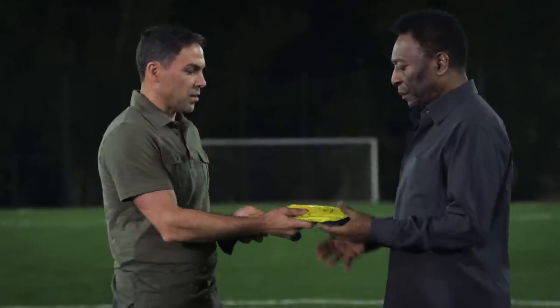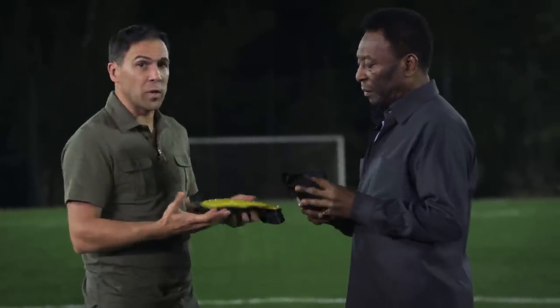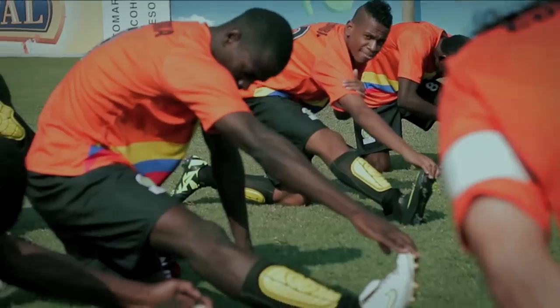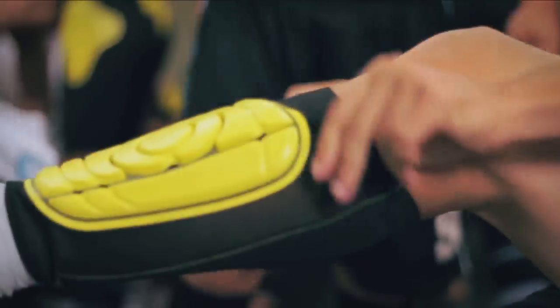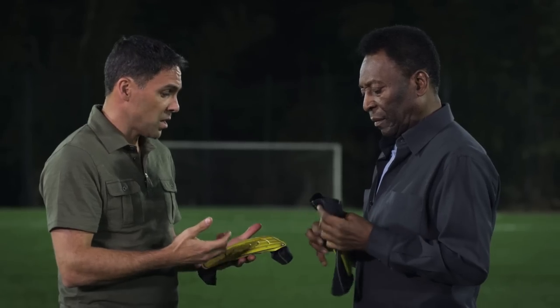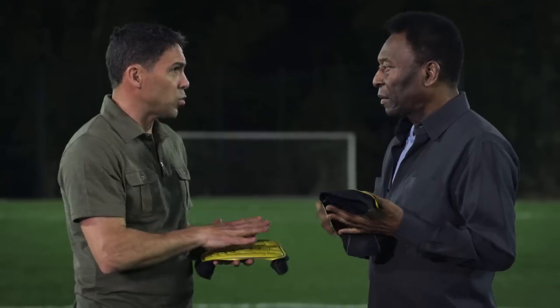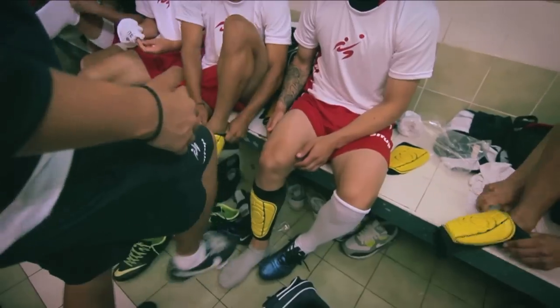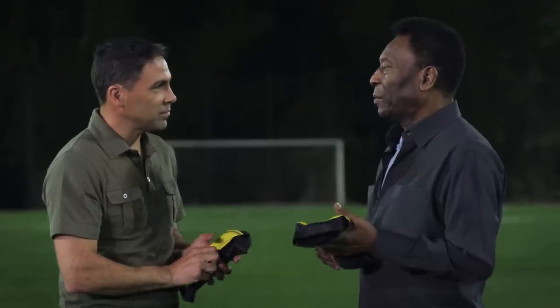So we're holding a set of the new G-Form shin guard, and the first thing we notice is they're soft and flexible, very lightweight, and they're very conforming to the fit. Unlike hard shell shin guards, rather than spreading the load, they respond to impact to absorb the shock. So they only momentarily stiffen and then go back to their lightweight, comfortable state. Yeah, Tom. The most important to me is they really protect better. Let's show them how it works.